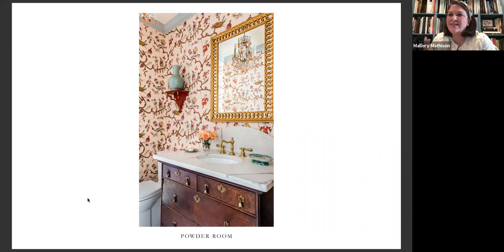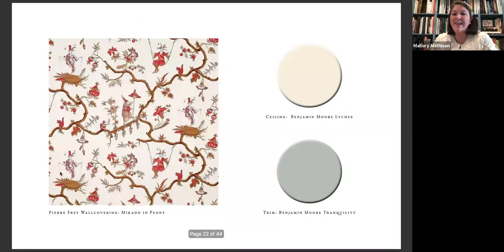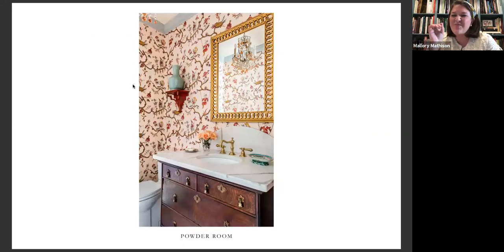Yes, this is one of my favorite spaces. I love this. This is Lemonac Pierre Frey wallpaper. It's a document print that was recolored, and the colorway is called Peony. I just love the soft pink, then punched out with that vibrant cranberry. Anybody who knows me knows that I love chinoiserie for many different reasons, but this highlights one of the top reasons, because it's just so whimsical. All of these lovely little china figures are jumping rope, swinging on a swing, playing a violin or a mandolin or whatever. They're just doing all of these fun little joie de vivre things that are so whimsical to look at when you're in the powder room.